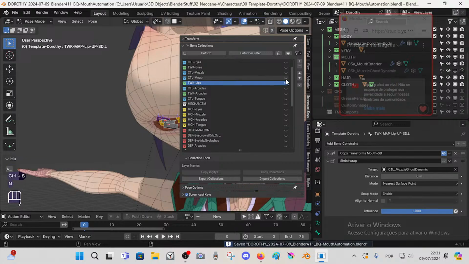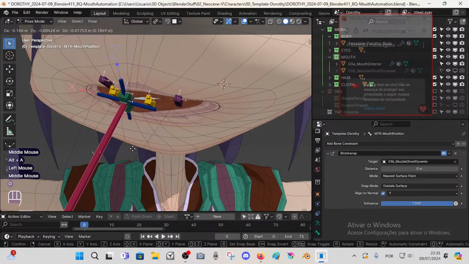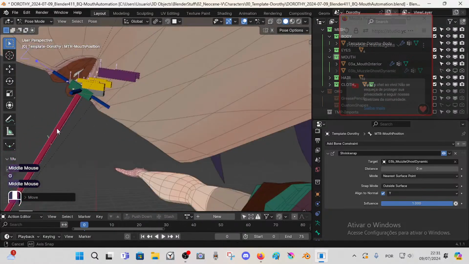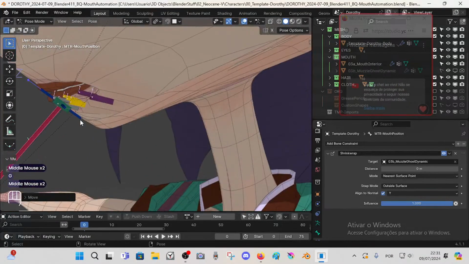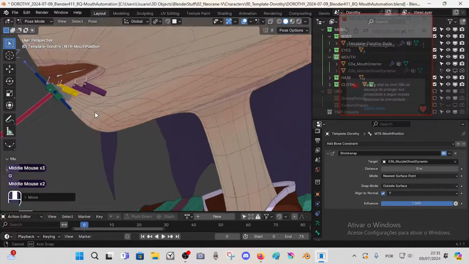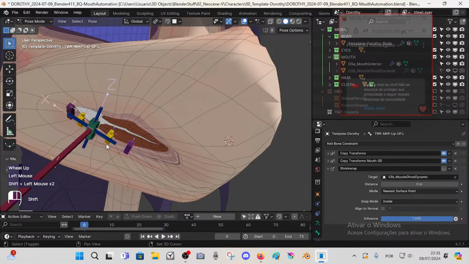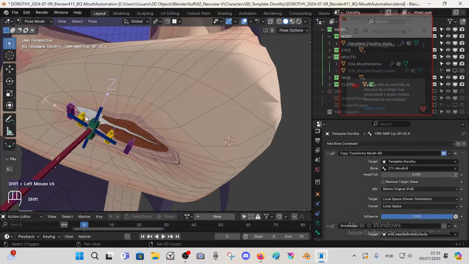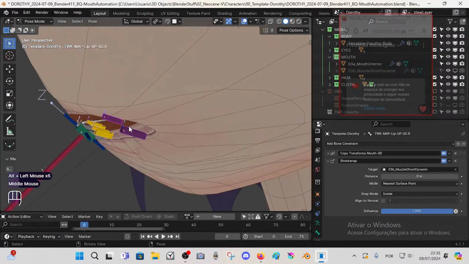Let's go to the control mount and get this pose and see the bad things happening for those meshes there. Okay, you see this hole that is forming because of the weight painting of these bones precisely. Let's get them to use the shrink wrap, and nothing seems to happen.